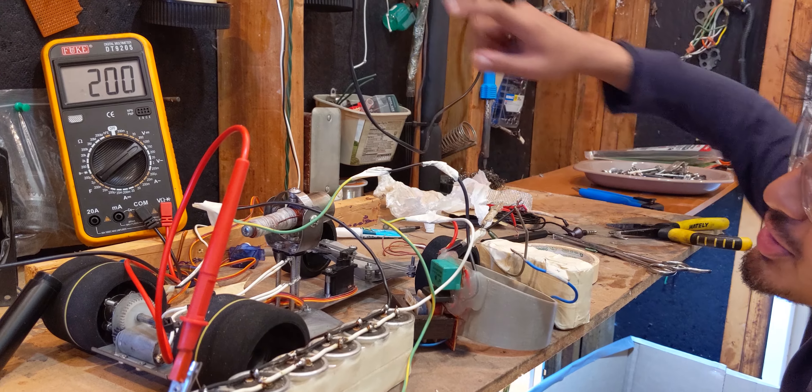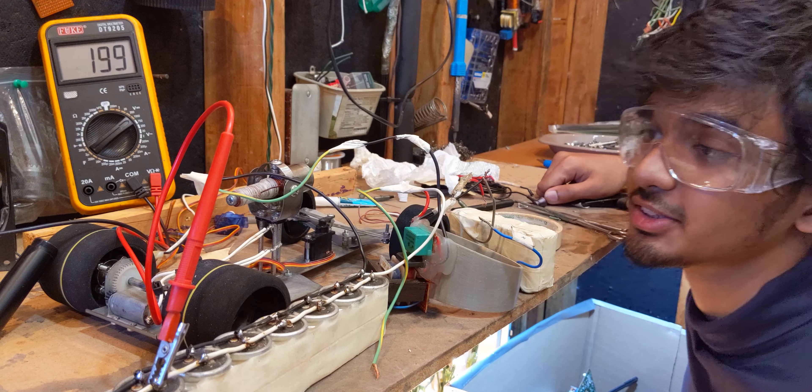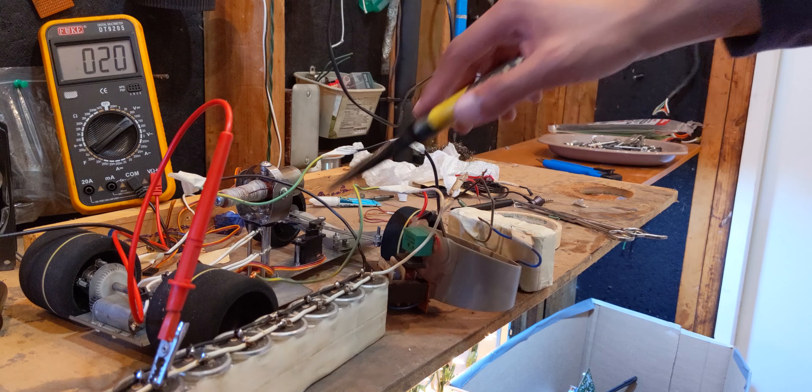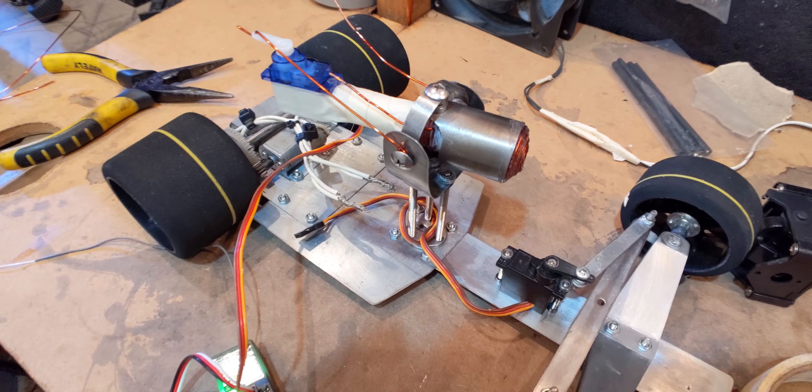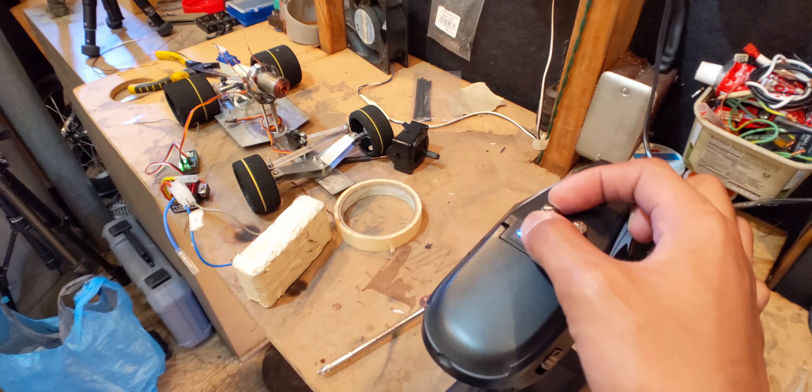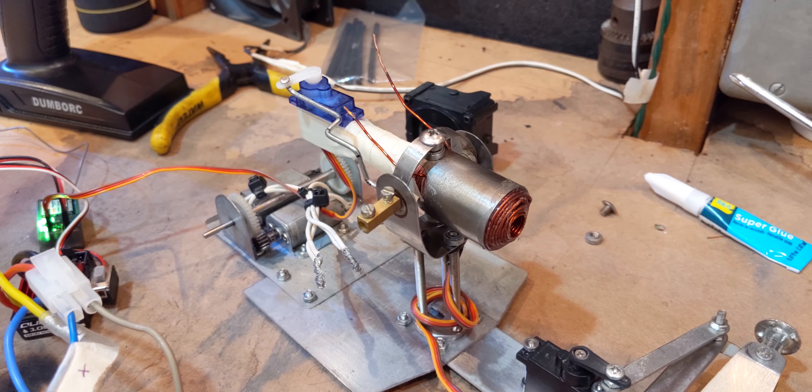So the capacitors were charged to 200 volts and I triggered it to see how it goes. That went well but the capacitors were at 200 volts instead of 450. The next thing was to use servos to actually control it. I connected a servo to the x-axis and it worked with the remote. That was to see if push rods could make it work, but the setup just didn't want to go any further than a limited range, so I didn't pursue that.